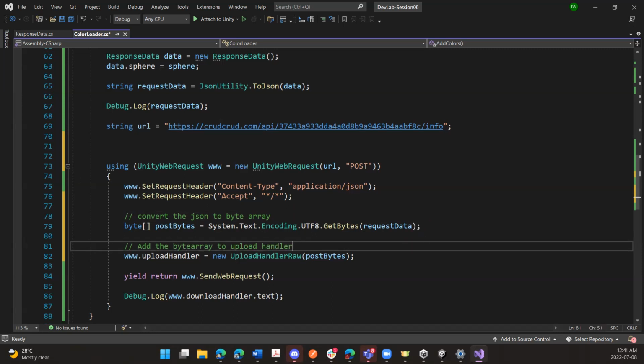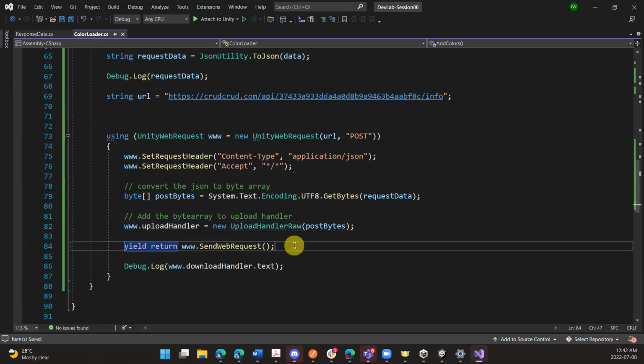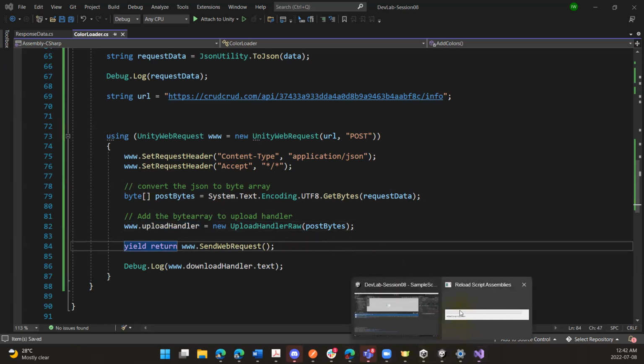Okay, cool. So now that we have the header set up, the byte array set up, and the upload handler set up, that's fine. Cool. Let's see how this works. I'm still not sure, but let's see. Okay, I'm going to go to Unity.